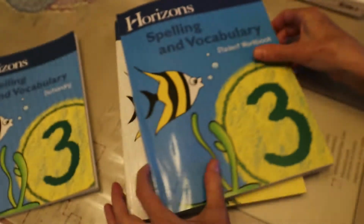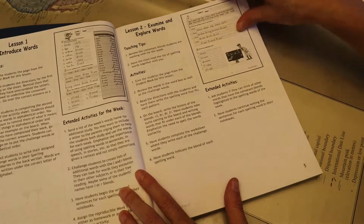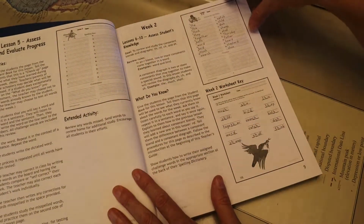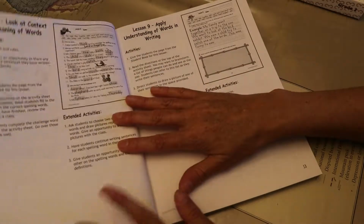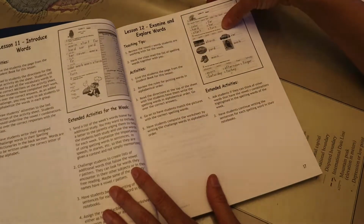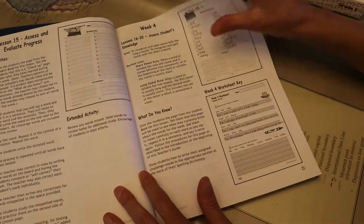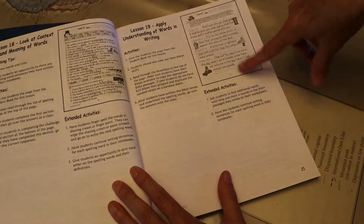It's an easy curriculum, and of course we do have the teacher's manual, which I don't use too much. Again, they have the little picture up here for you so that you can have your corrections done easily for you, all in one book, which is nice. And just like my 2nd grade video, I told you that I mainly use this because sometimes they'll have some pictures that I'm like, I have no idea what this is. So we'll look in here, and like here it says storm, maybe you didn't understand what that picture was about. So sometimes the pictures can get a little confusing, so you've got to look it up. I'm like, oh, okay, I know what that is now. But again, you've got your little picture and your extended activity.